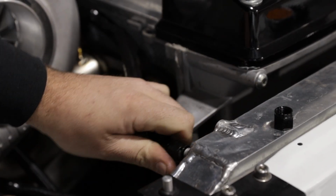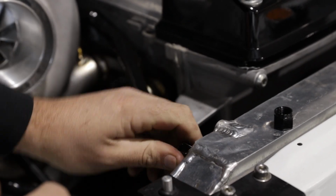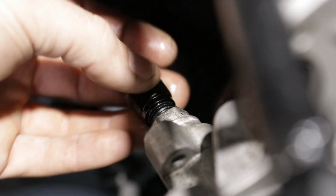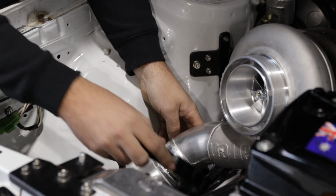So I'd recommend to just grab a couple in every size. I've got them from -3 to -10 or maybe even -12. So they're $4 or $5 each. So you just need to put them on finger tight. You don't even need any tools or anything to actually tighten them up. So highly recommend this one.